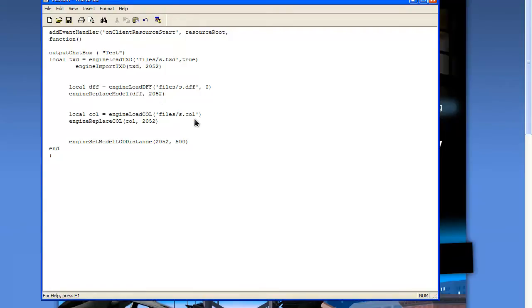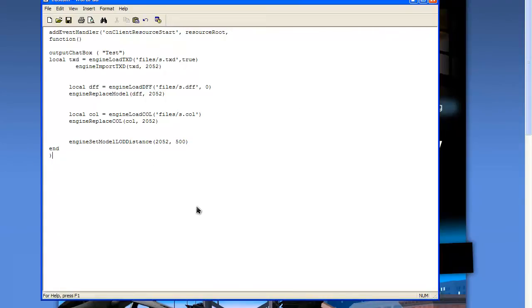This is the same thing but with the collision file. And this is very important if you're using a custom object, because the default draw distance, I think it was 200, I'm not sure, but you have to set it to 500, because this is the LOD distance, and you have to see these objects as far as you can. Now just end and a bracket.